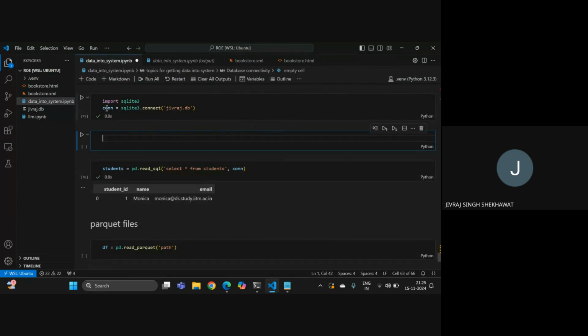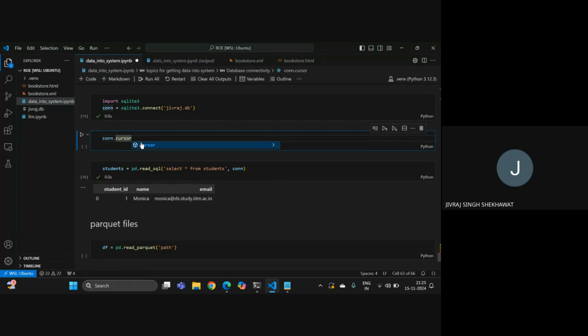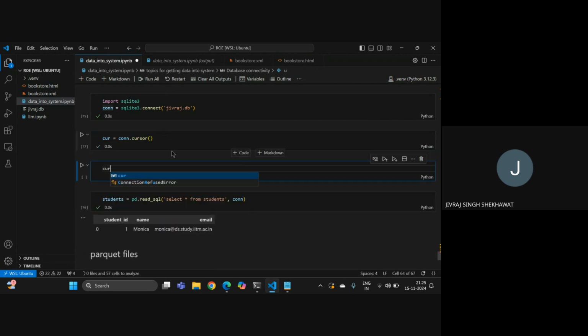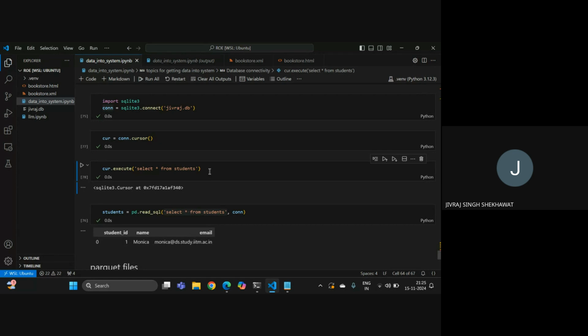And then you can even create some cursor and execute the commands there. So dot cursor will allow us to create a cursor and then we can execute those commands directly. And then I think some fetchall or something like that we'll need to use.